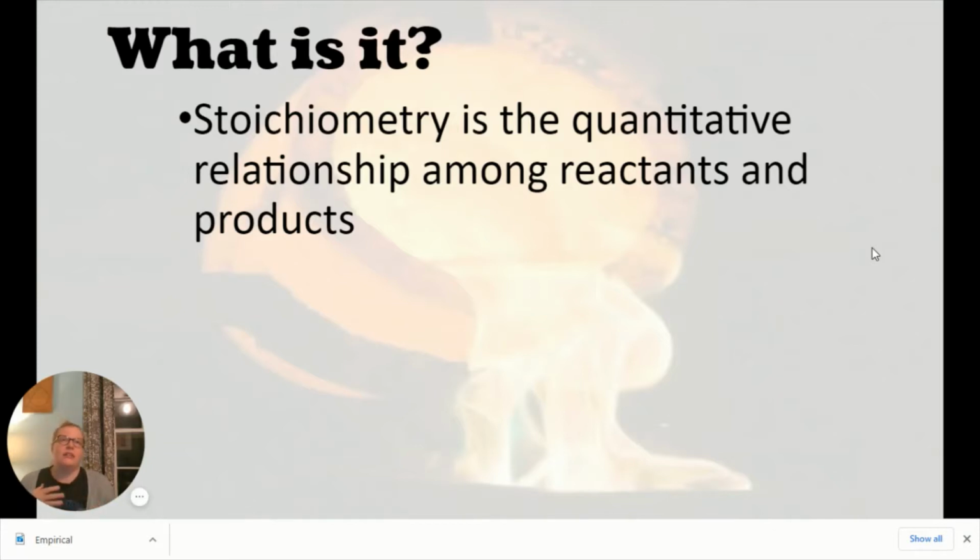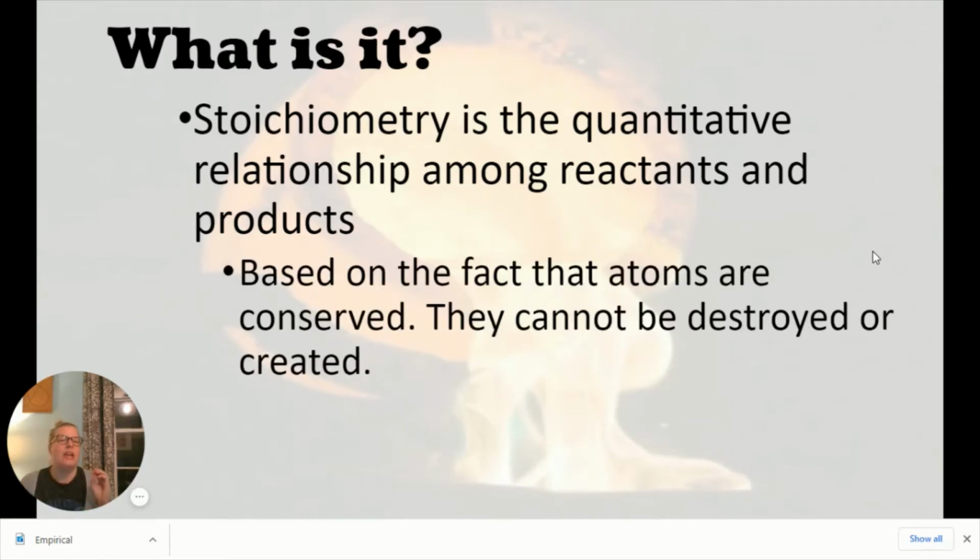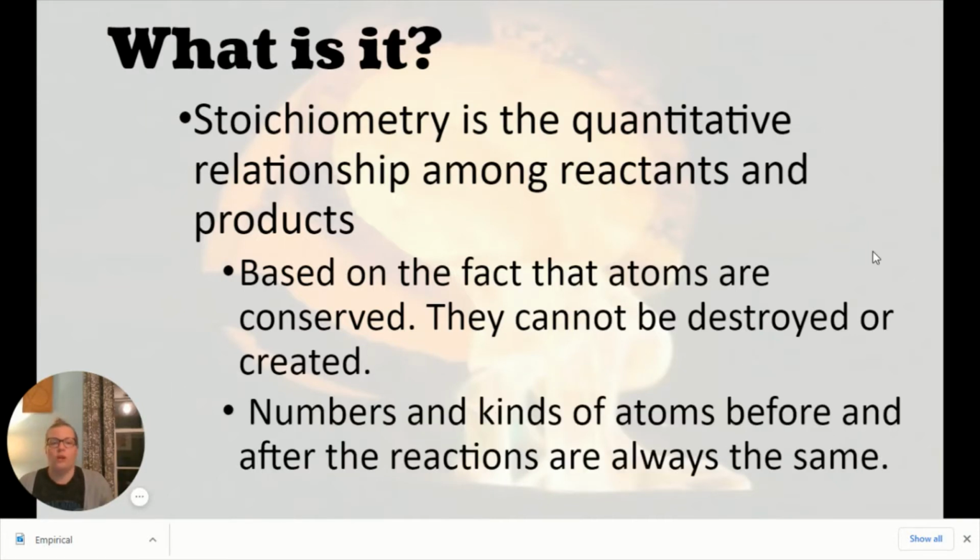And it is, like I said, one of the most beautifully predictive things that we can do in chemistry, and it is essentially the fundamental bits of how we do chemical reactions and how we know what we should make when we run a chemical reaction. It's all based off the idea of the law of conservation of mass. Matter cannot be created or destroyed. So if we have so many atoms before we start a chemical reaction, we have to have the same number after, and they have to be accounted for somewhere.